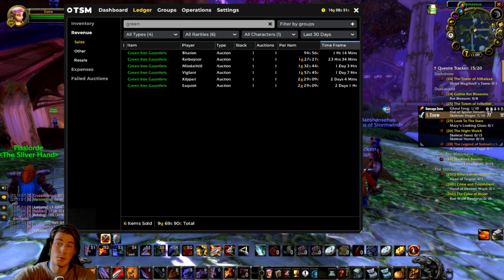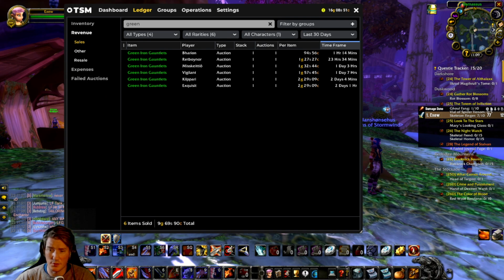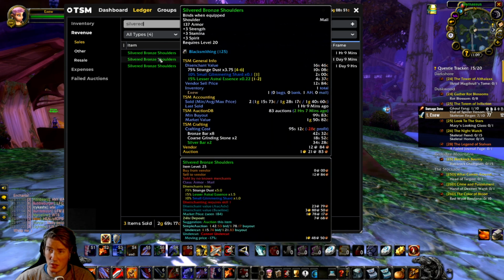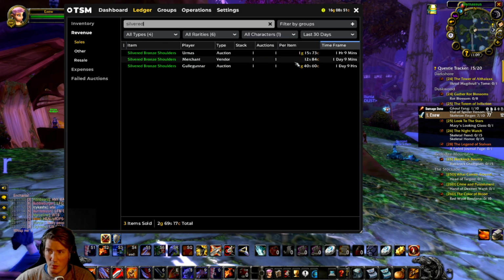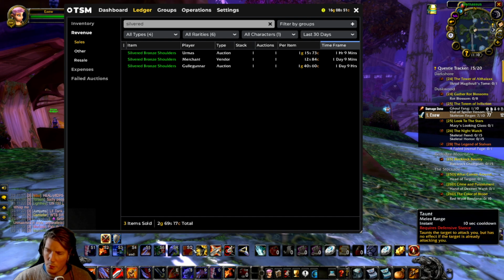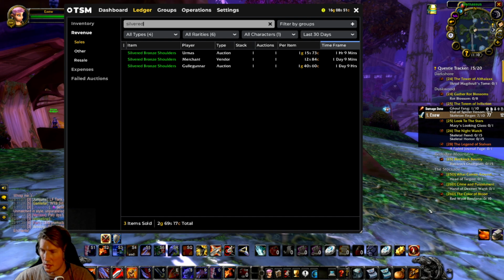We're going to take a look at some of my sales. We can see here I've sold a couple of green iron gauntlets. This is one of the recipes that I'm going to talk about. I also sold a couple of silver bronze shoulders. Don't mind this, this is the one I equipped and got for myself. So we've sold a couple of these recipes. There are 4 recipes I'm going to focus on in this video.